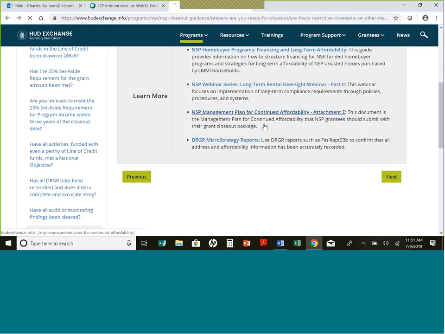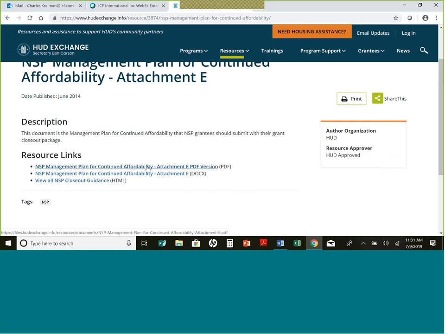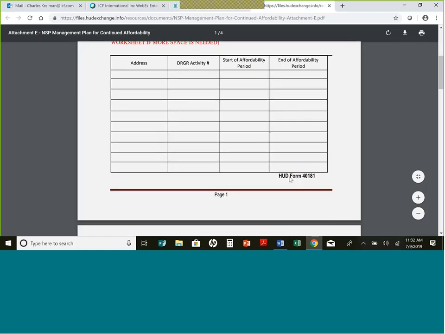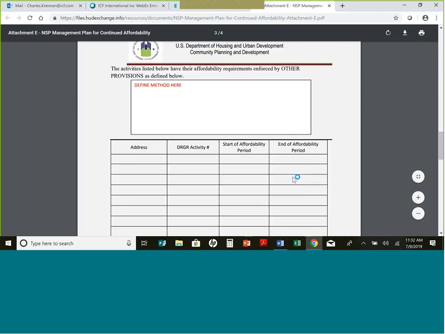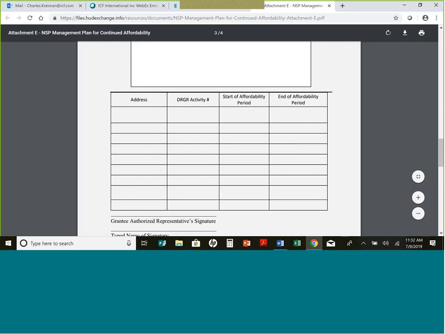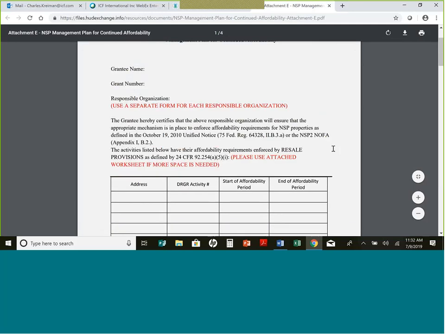Now, jumping ahead a little bit, this will come into play in the next section when you're actually completing the closeout process. There's a form here for inventorying your NSP housing activities and showing the activity number and the start and end of the affordability period.